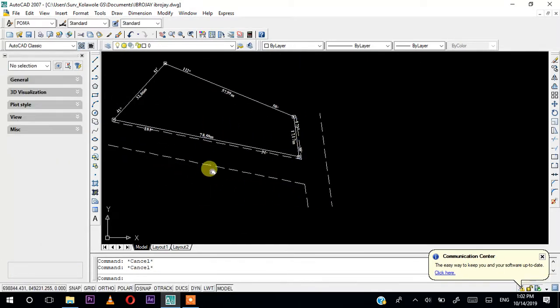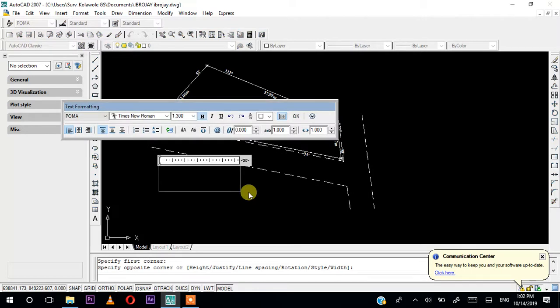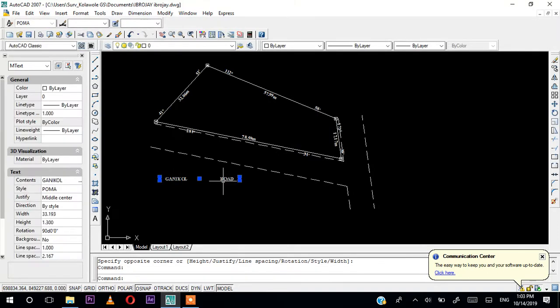Wow, this is perfect work now. You can now put in a text. Click on the text, then let me call it Garnicol Road. Garnicol, and the spacing is good because I want to use it for the longer road. R-O-A-D, Garnicol Road. Then you can press Ctrl+H to align it here. I put it at the center, at the middle, like this. Then I'll put it here. You can see that it's not aligned.